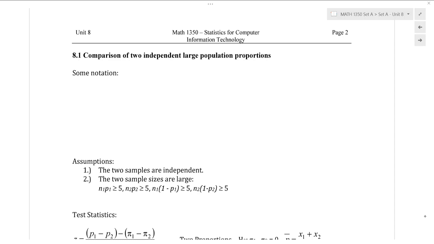We'll do comparison of two independent and large population proportions. You can imagine having perhaps population one and population two. Let's go ahead and assume these populations are independent. If they're dependent we'll have to do something else. Just to make sure we have everything written down, let's record some notation about how we'll talk about these things.